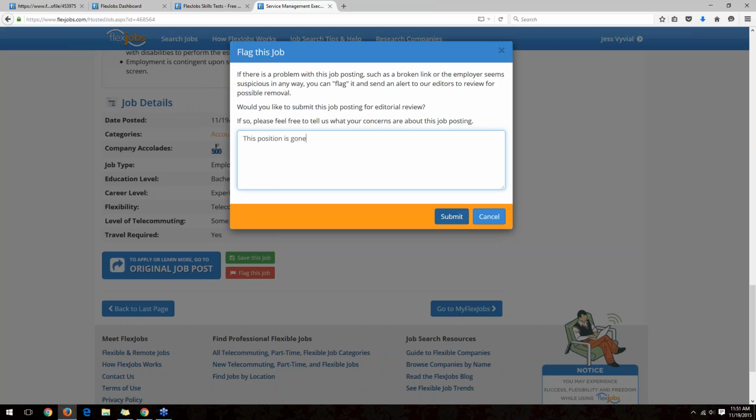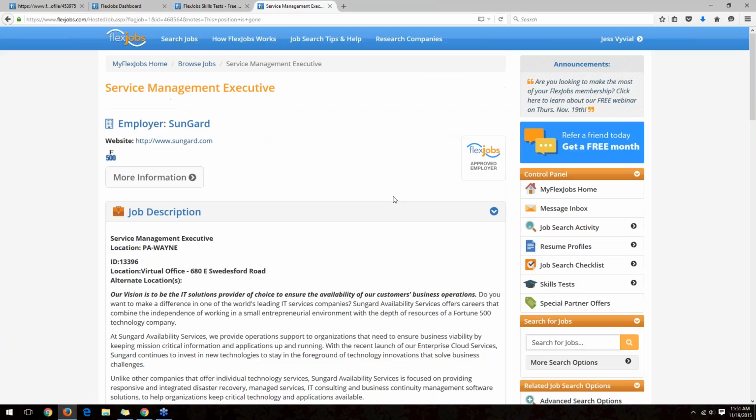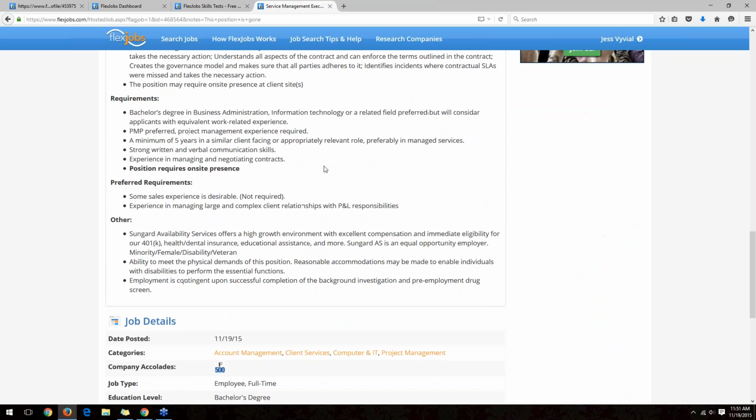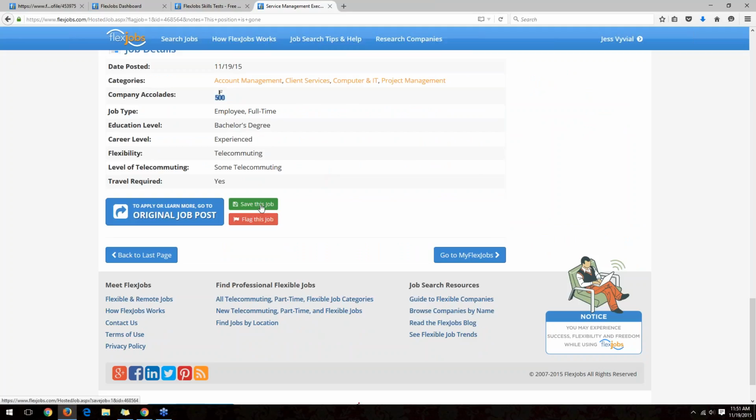And we will go through and research and see what's going on with the job and then follow up with you and let you know what the status of the position is. So that's a great resource to utilize. That's also an area where you can see another way to save jobs. If you look at a position and are not ready to apply immediately, you can save it from there. So that's another great place.